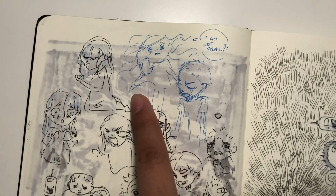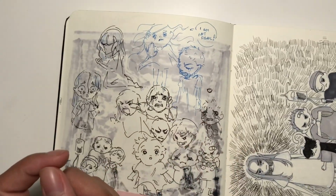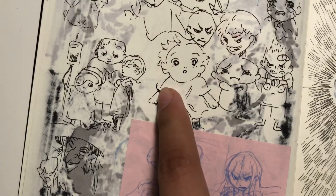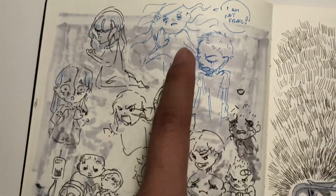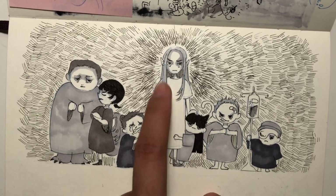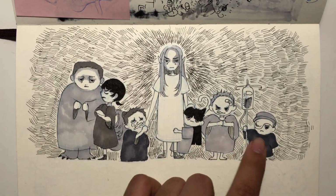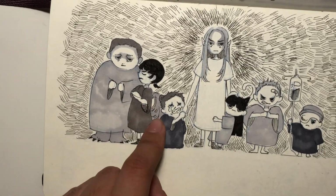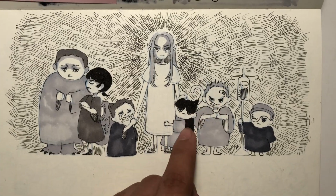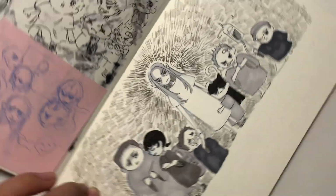Next page, this was Frail. I wanted to have this girl saying, I am not frail, even though she looks kind of frail, kind of like a Carrie moment. And then here, I really want to put this guy in, so I abandoned this idea and thought of this one. So this is the leader of the pack, and they're kind of like Animorphs, but not really. He has bare feet, a foxtail, bear cub ears, cat ears, the little tail in the back, and I don't know, he just lost his eye. I'm not really sure what's going on with him.